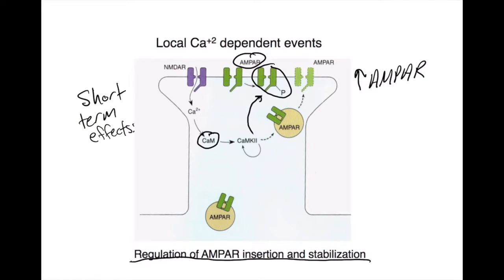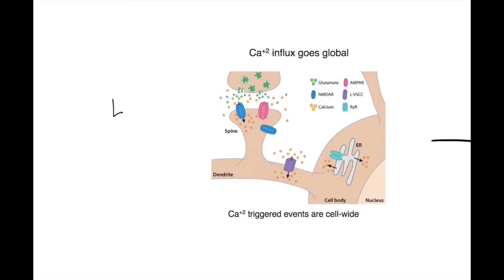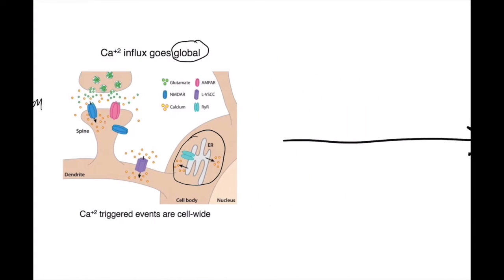However, as we mentioned previously, phosphorylation is a transient event and would not lead to the long-term potentiation needed to promote synaptic longevity. This is where we get into the long-term effects of NMDA receptor activation. The release of calcium is not only concentrated locally. This receptor activation also triggers more global release of calcium from the endoplasmic reticulum. In this way, calcium acts as a secondary messenger.